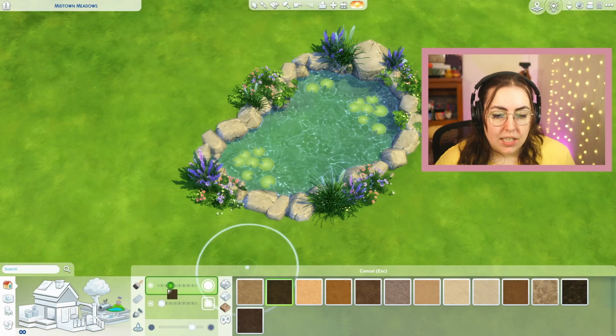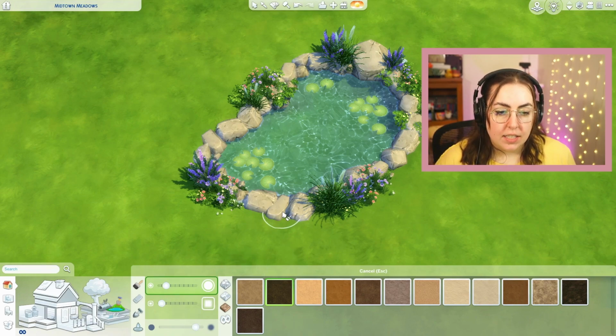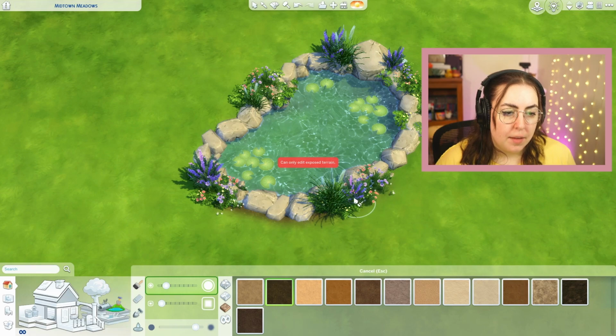Mine is on the second size, and you're going to bring down the softness so there's less opacity, and it's going to be really soft. That way you can build it. And I just like to go and I like to click through. I never hold and drag it like that, but I rarely ever do that. So I just click all the way around. I have a little bit more control over it that way, personally, is how I feel.